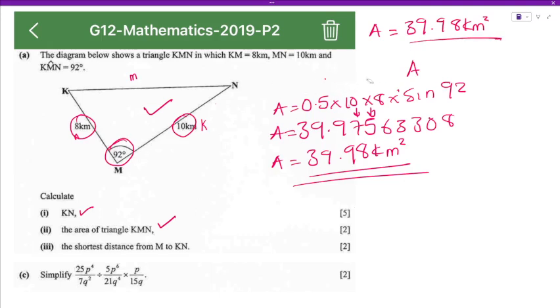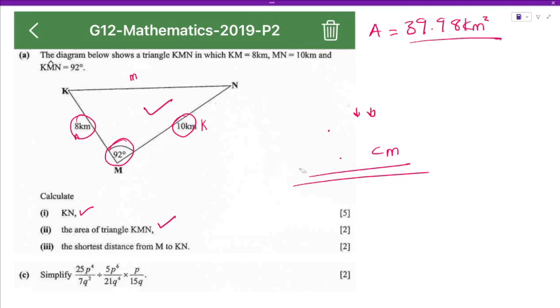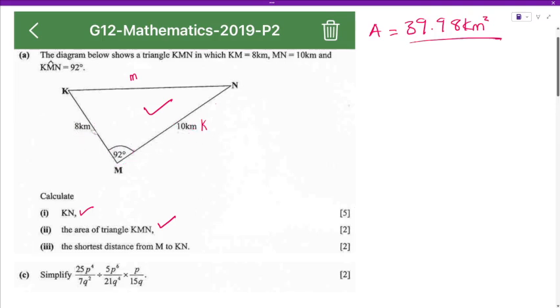We now proceed to the next question, which is obviously going to ask us to find the shortest distance. By now you should have identified the patterns in the way these questions are phrased. It's either they'll ask you to find an angle or a distance, the area, or the shortest distance. The first three questions are phrased the same way. So I found these two. We now come to this one.